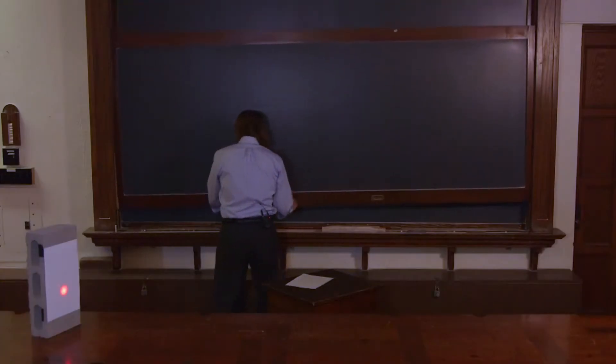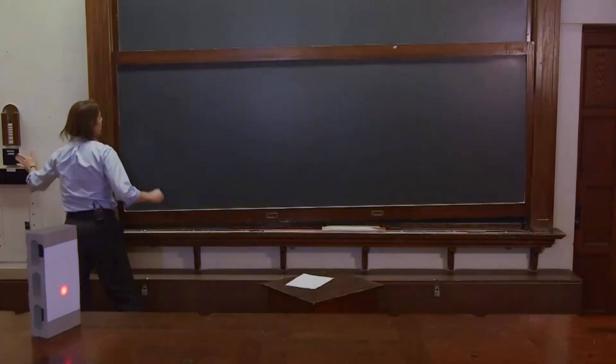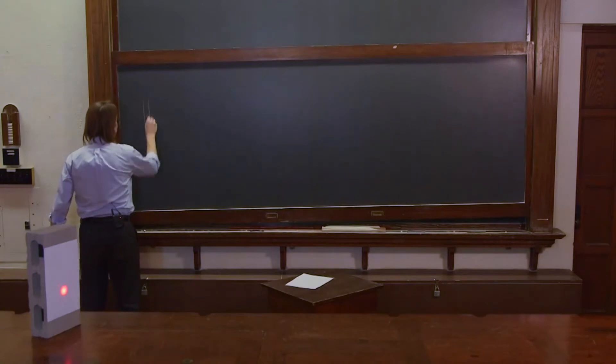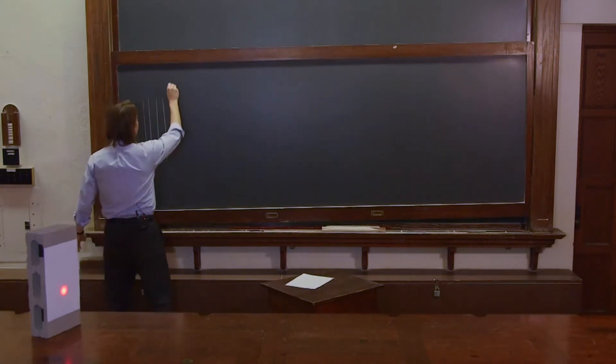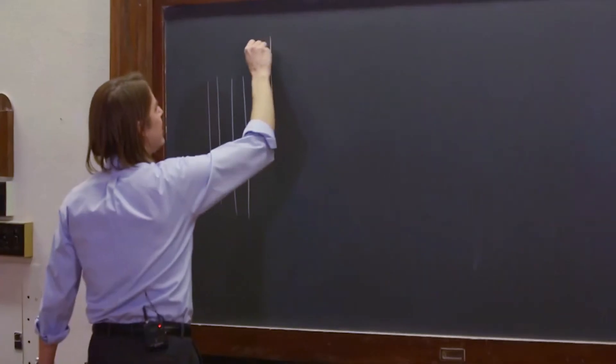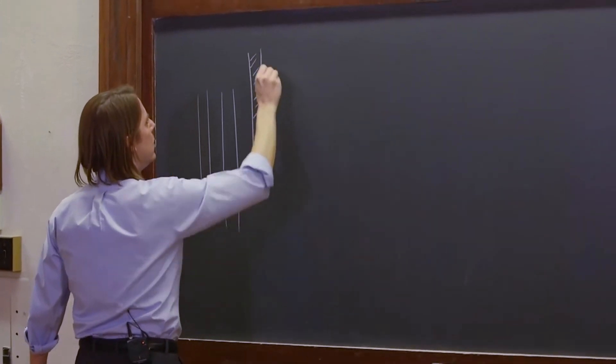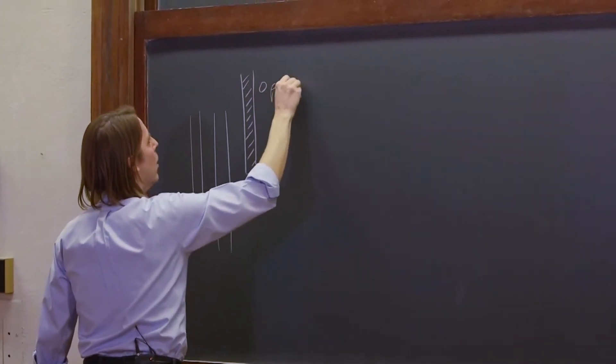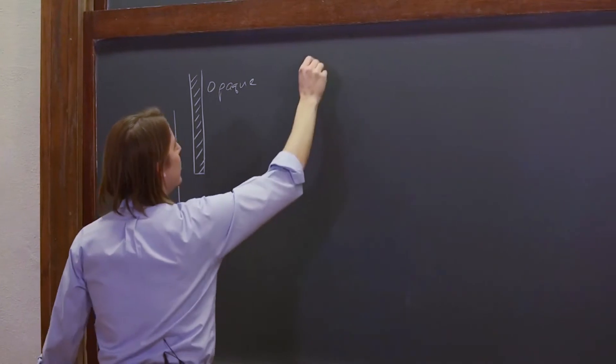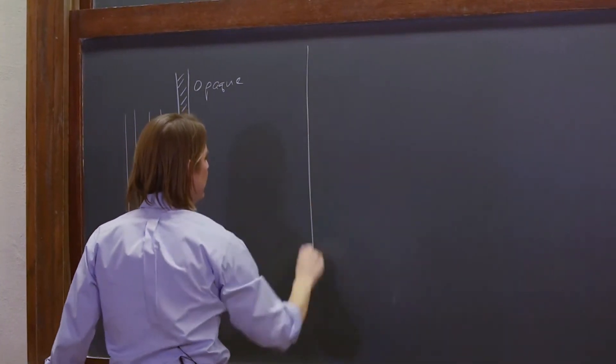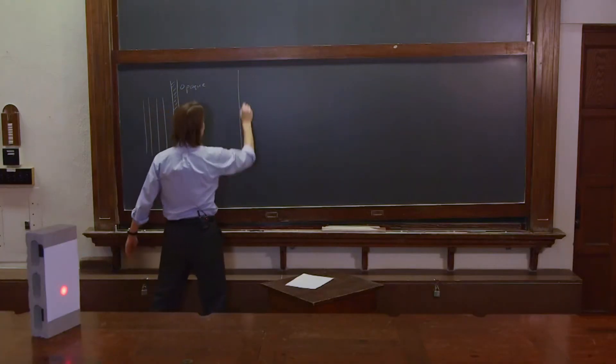So the basic question is, if you have light coming along, let's say one of our plane waves, and you have an opaque object, and you want to know what happens to the light when it gets to a screen. So this is the screen.